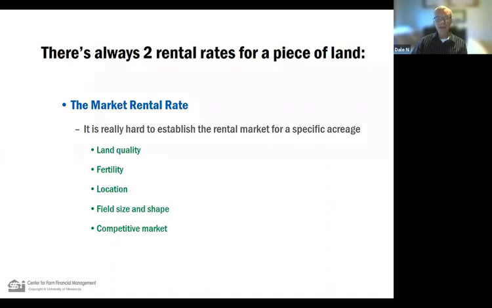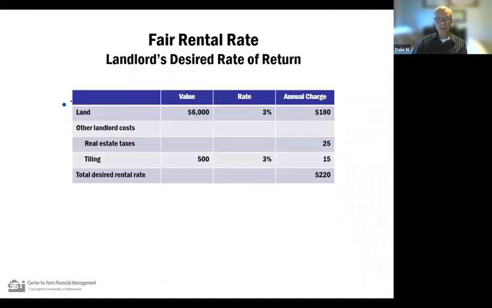If we're talking about a fair rental rate, that's going to be different from the landlord standpoint than it is from the renter's standpoint. And from the landlord's standpoint, the landlord is trying to earn a certain rate of return on their investment.